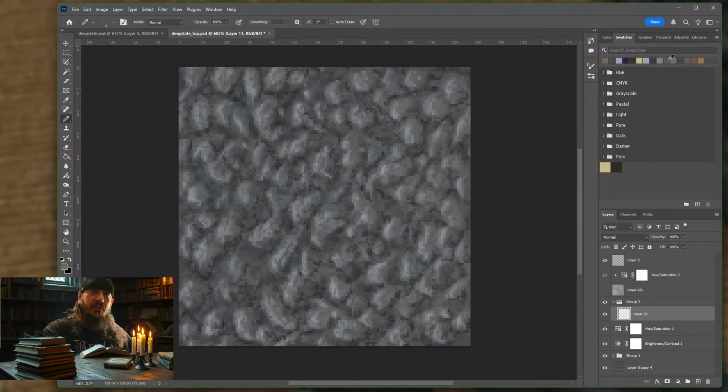Okay, so local color. Lighter, lighter. Okay, so light, green. Those are all of our colors right there. And then we have the super dark and super light. Okay.